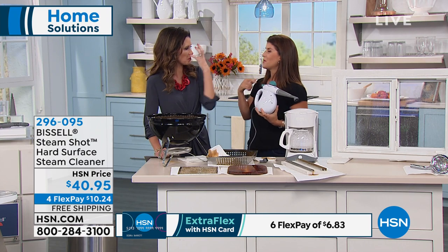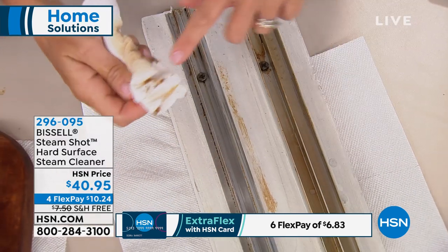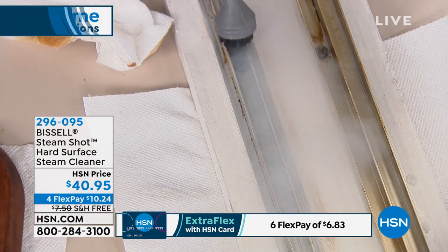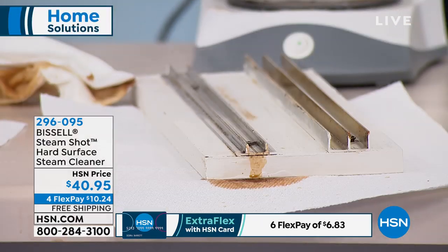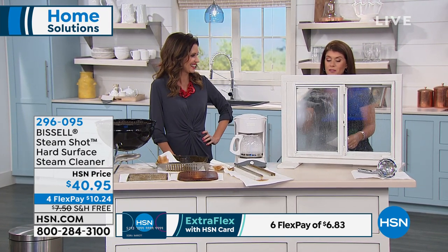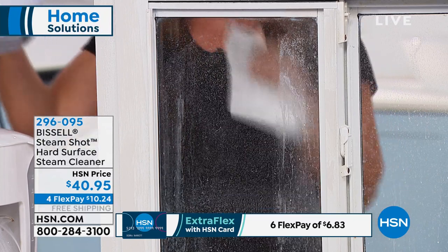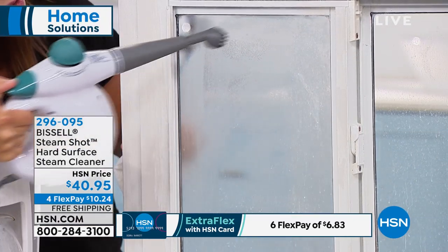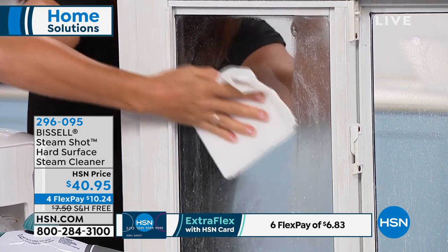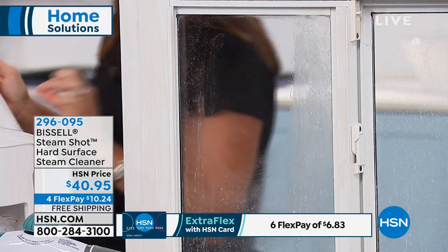If you have any mobility issues with cleaning, this is only 3 pounds. If you were to buy a bottle of cleaner at the store, it would weigh more than that. You have to buy so many different cleaners for your windows, tile, marble, travertine. The power blasts all the areas wherever you go. You're not buying the blue stuff, the white stuff — look at that, no residue left over. It's that squeaky natural clean. Imagine taking this into your bathroom: no toilet cleaner, shower cleaner, glass cleaner, floor cleaner, marble cleaner — just this. Just the power of water.